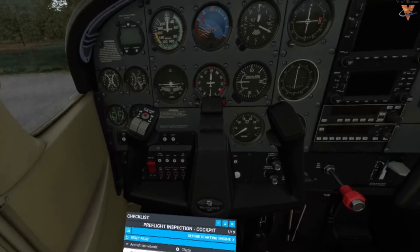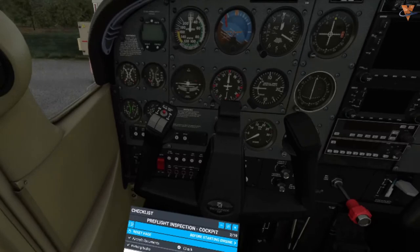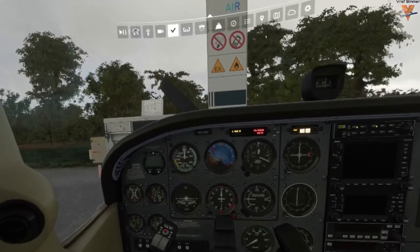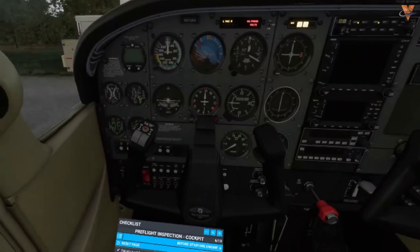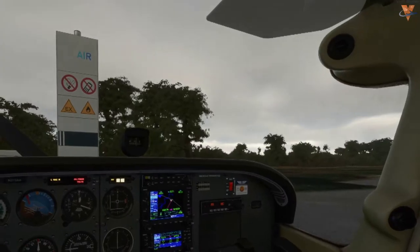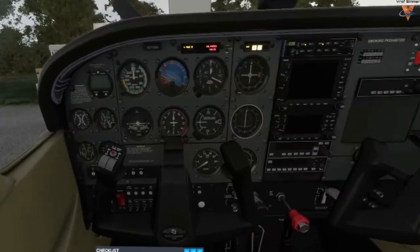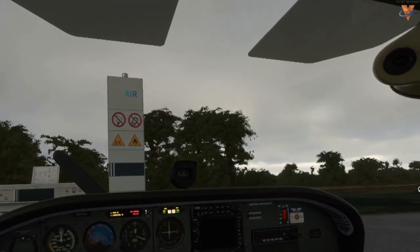So first thing, parking brake set, aircraft documents are checked, ignition is set to off, the avionics switches are off, battery master switch on, fuel quantity indicators are showing full, low fuel enunciators are off, avionics switches to on. We'll just check for the fan. I hear it, so I'll turn the avionics switches back off. Static pressure alternate source valve is off. Enunciator panel. Let's go ahead and test those. Everything looks good.